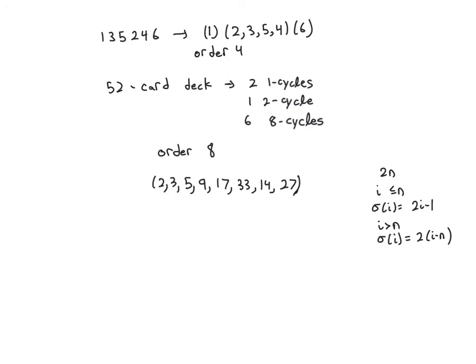A clever student might note the way this ordering works. You order it so that the top half of the deck, the top card ends up on top, and then the bottom half of the deck, the bottom card ends up on bottom. They call this an in shuffle. There's a corresponding thing called an out shuffle where you don't have that property. For the corresponding out shuffle, you actually do have to shuffle the card deck 52 times. It ends up being one long 52-cycle.